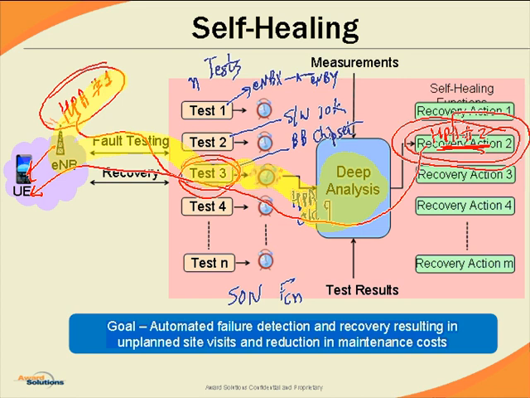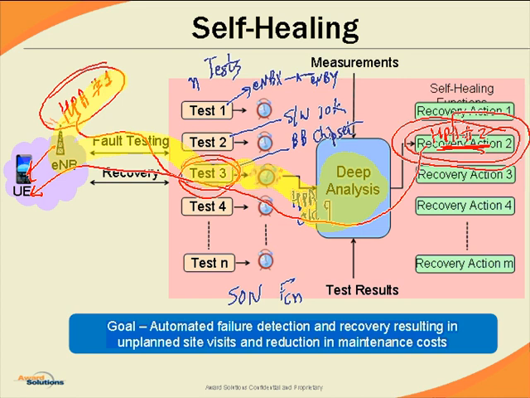Now, we talked about three mechanisms. Self-configuration, where the eNodeB gets the parameters automatically. Self-optimization, where based on real-world measurements from the UEs, eNodeBs, and so on, we are changing some parameters to improve capacity, throughput, etc. We talked about self-healing, where we detect the problems and in some cases even solve the problems. So those three types of mechanisms are available as part of SON.